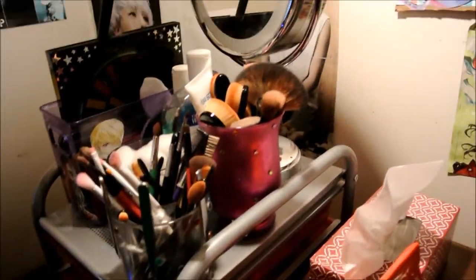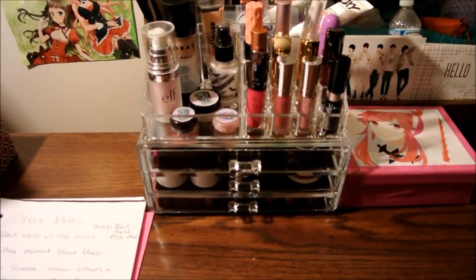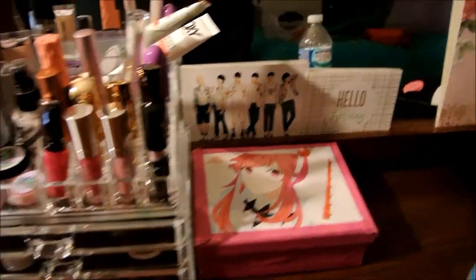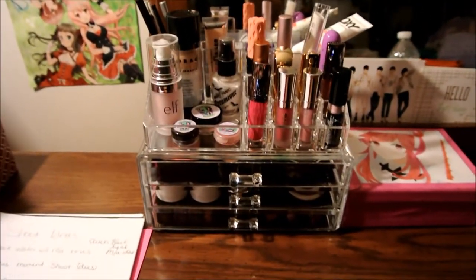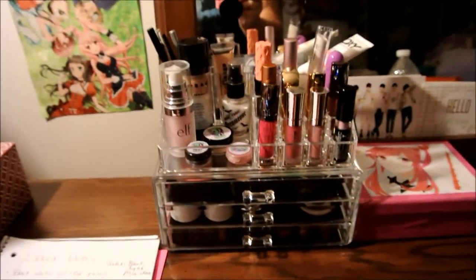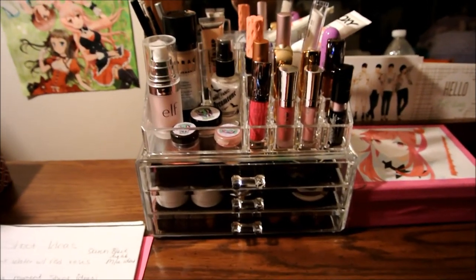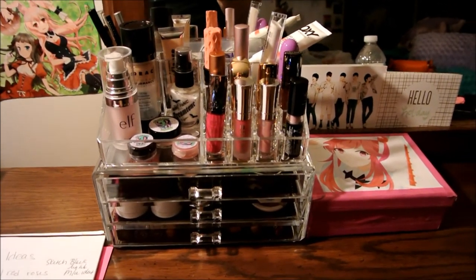My makeup organization is right here but I put it over here since it's a little bit too wide for the spot, but I think it looks really cute next to my little sewing kit and my Vicks card. It has a really cute elegant touch and shows off the lipsticks and stuff. I think this is absolutely adorable — a must have that'll go with any decor.